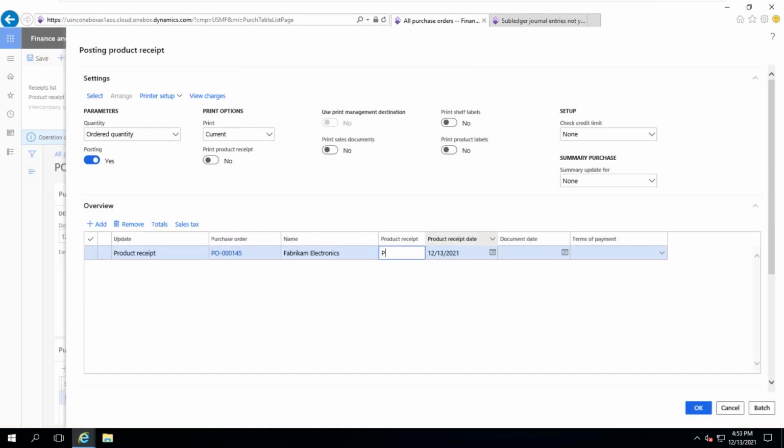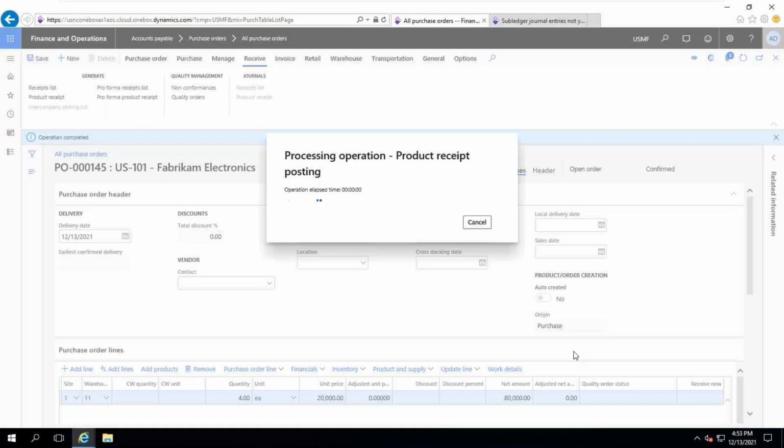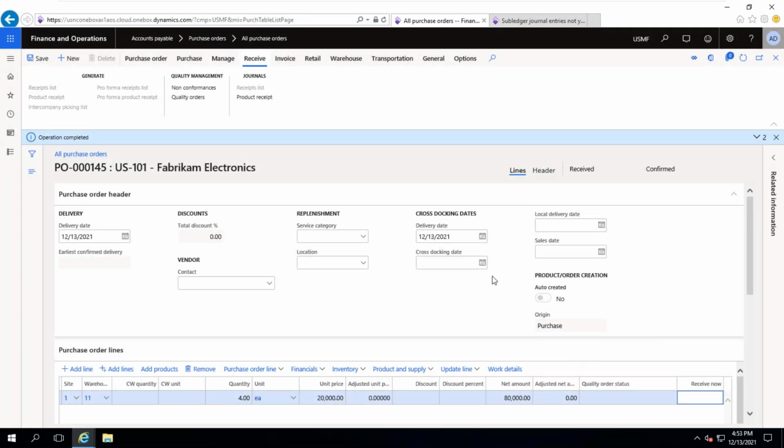Agree? Agree with me? Yes, Satya. For insurance charges or transportation charges, still I have not received. Then I cannot wait for that one. I need to proceed without any delay. Now I'm doing invoice.